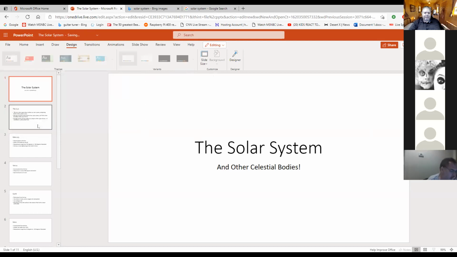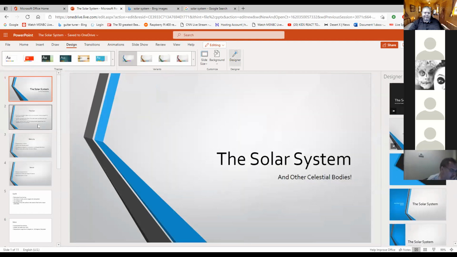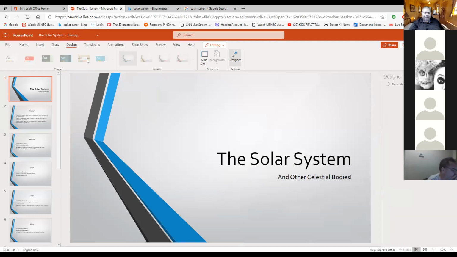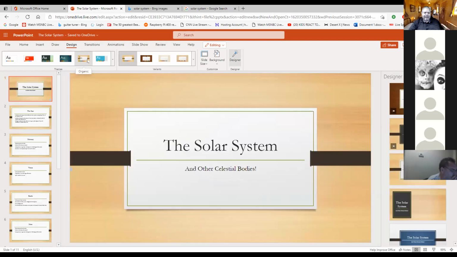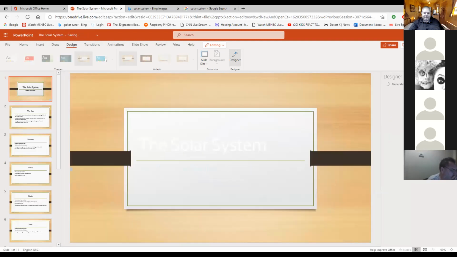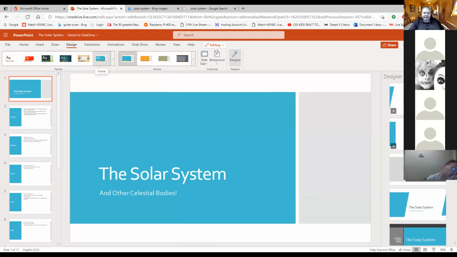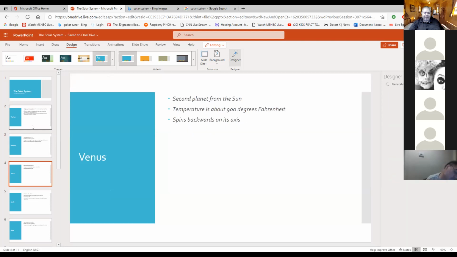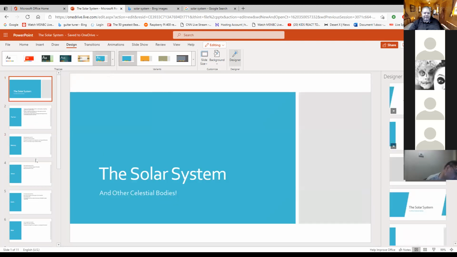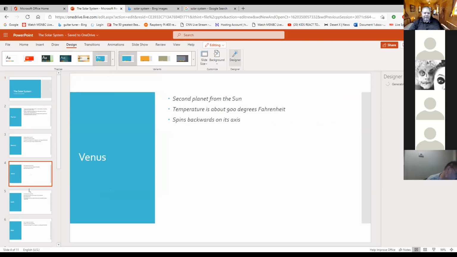So see, like that design wouldn't fly. This one, let me try this other one. So I'm finding a design first. No, that one is too formal. Look at this one. This one is pretty good. I like this design. I don't know if you guys like this design or not, but this one is pretty good.